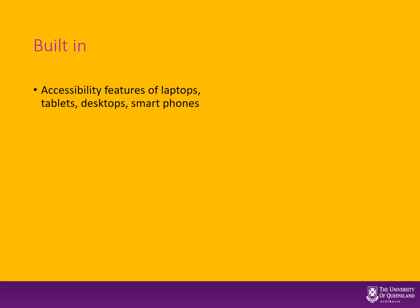So one of the things that I want you to do is spend some time looking at the accessibility features of the devices that you have. It's quite an extraordinary thing to think about how much is just available now built in. Things that a lot of us can use at various times. One of the features that I've come to love is, I don't know whether it's called Siri or Alexa or one of those, where I just press the button and I speak into it and ask it to call somebody, and it will do that without me having to find the numbers and log in and all sorts of things. So these features are very helpful for everybody, but they are particularly useful for people who've got particular disabilities or learning support needs, and it's great to know what they are.